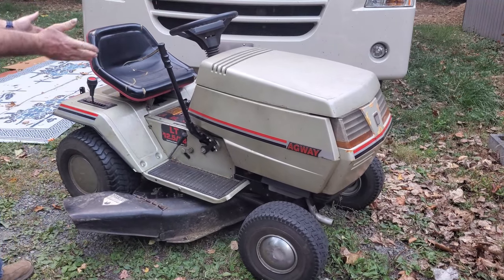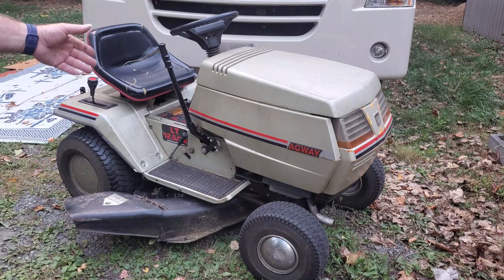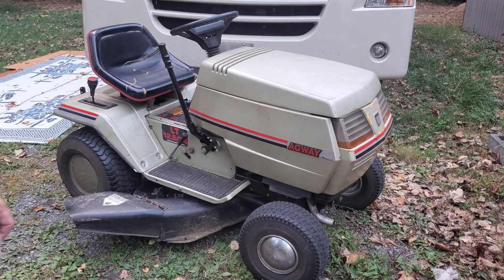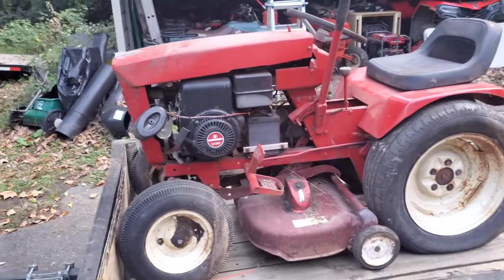That's that — it works pretty good. I haven't mowed with it, but it starts right up. Once you pull the PTO handle back — it's typical MTD — that handle raises and lowers the deck, and when the deck moves rearward the belt gets tight. So that handle has to be back far enough to make the switch so it'll crank.